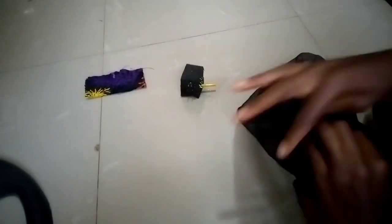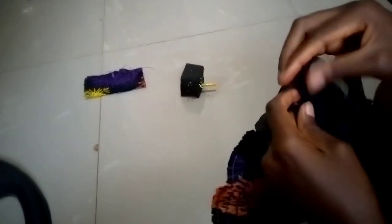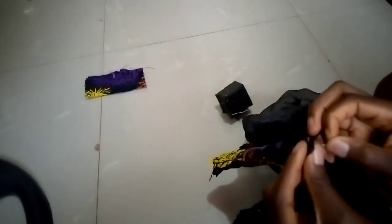Now to attach your sleeve, pin the armhole of your bodice to the armhole of your sleeve, right sides facing. Pin them together and then you sew.